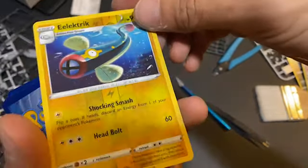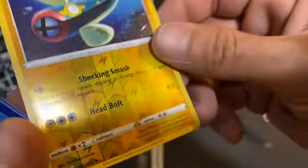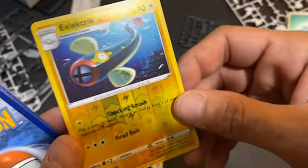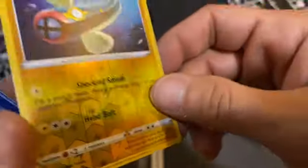E-Electric. And look at that. It's a reverse holo. That's cool. I don't know if you can see it, but it is a holographic. That's our first foil that we just pulled. So that's pretty cool. So I'll put that over here.